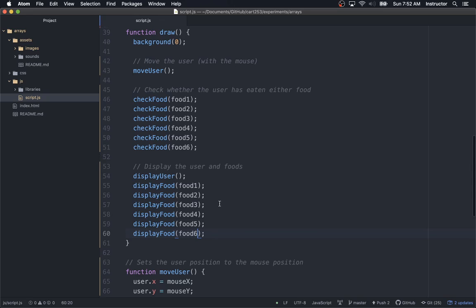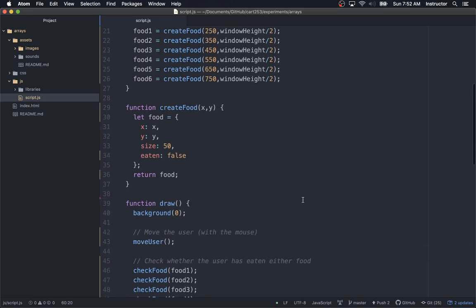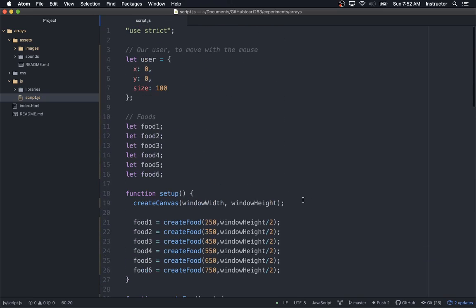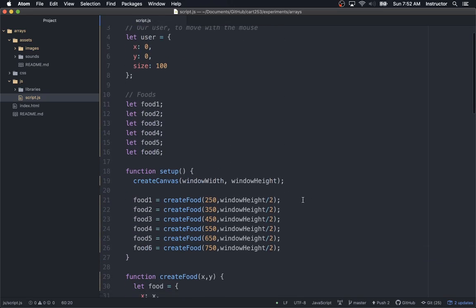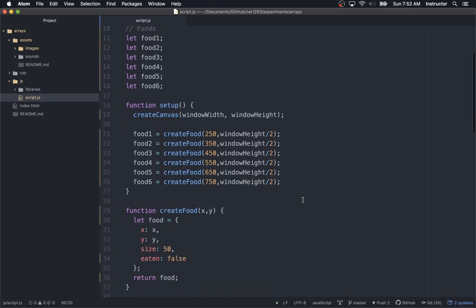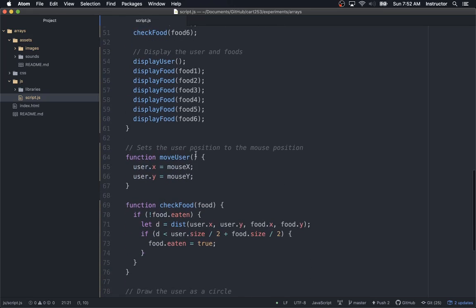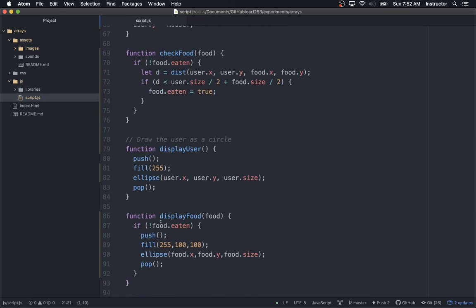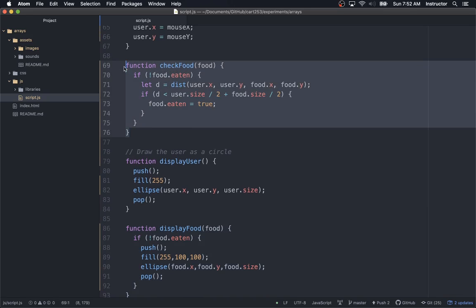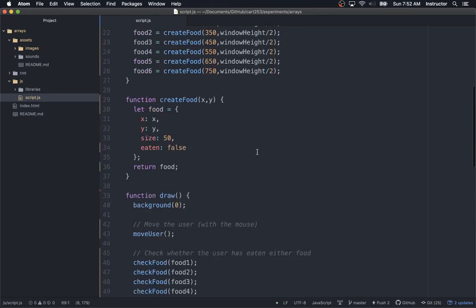That's pretty good. I don't want to toot my own horn because it's not my horn, it's JavaScript's horn. But that's pretty great. This is a very good use of functions. We've now got a function that creates food, so we don't have to repeat the object declarations up at the top of the program. We have also got functions that display food. Any of the foods, as many as you have, you can display with display food and give it the food object. And we've got a function that checks food. And that has made our program very, very efficient.